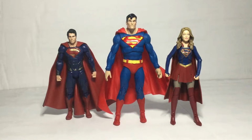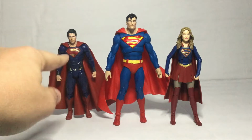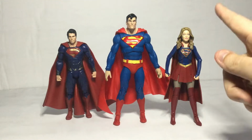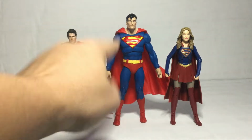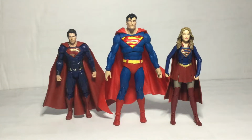All right, so here's my first comparison. I have two different Superman figures from Mattel, for example. One is the Henry Cavill from Superman's Man of Steel, the Movie Masters version that I have. It's on the left, and this is a 6-inch figure. And of course, I got Melissa Benoist as Supergirl from the TV show on the CW. This is the same Mattel line. But this one here, McFarlane Toys, is as tall as these two guys right here. I thought it could be 6 inches, but this one is 7 inches in my opinion. So, all right, let's go to the next one.